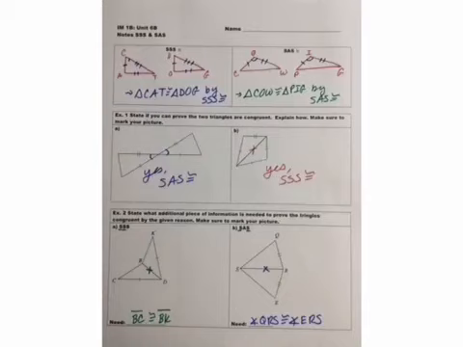All right, so for this one, they gave us side QR and side ER. We have a reflexive side. We have it. We don't need it. So what we have right now are the two S's. What we need is the A that's in between the two S's. So side, angle, side, side, angle, side. I need these two angles right here. So I need angle QRS congruent to angle ERS in order to get side, angle, side.